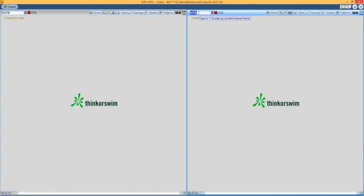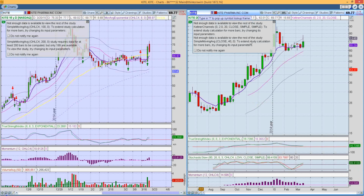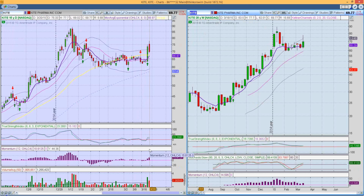Okay, KITE. Let's see, Kite. It's got good daily volume. We had tried to do a nice breakout yesterday. There must have been some news. Now it's coming back down to retest. This would become interesting to me anywhere from about 68.30. See what it's going to do around these moving averages. Now it may pull down here to midway in this big candle and then rebound. I would be looking to flip over to the intraday one-hour chart to see if there is a potential setup.